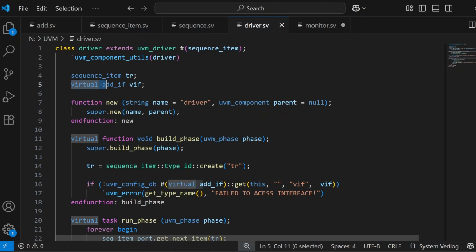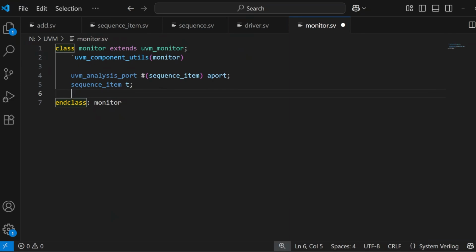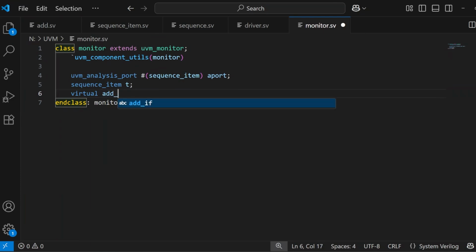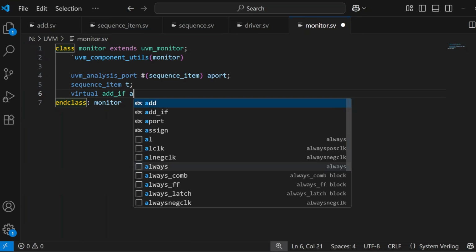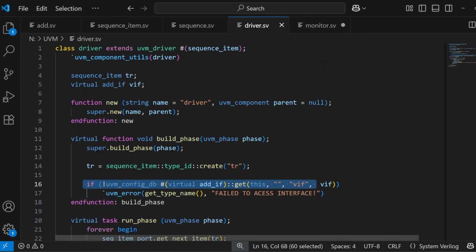We have to mention the interface to be virtual, and then write a condition in which we use the get method of the UVM configuration DB. So I will write the instantiation to be virtual, and the name of the interface is add_if, and I will name it vif, the same as the one in the driver.